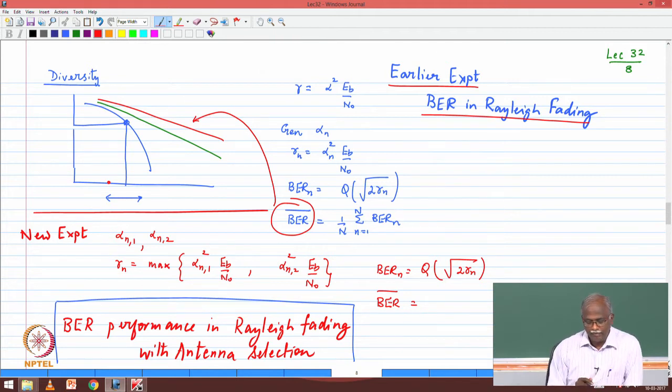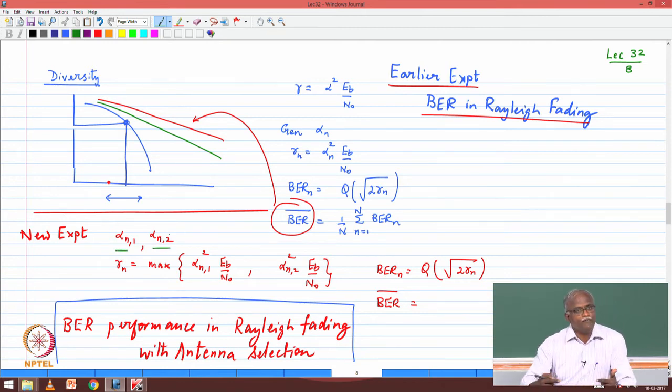You see the relationships. Now, the whole notion of diversity at an intuitive level goes along the following lines of thought, just to explore the concept of diversity. In the above experimental scenario, if you now had the option of trying two random variables, let's assume that for every instant of time you had two Rayleigh coefficients. They will give you instantaneous SNRs, alpha 1 squared Eb by N naught, alpha 2 squared Eb by N naught. Previously you had only alpha, only the one term.